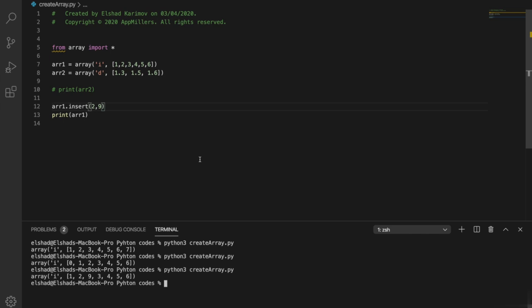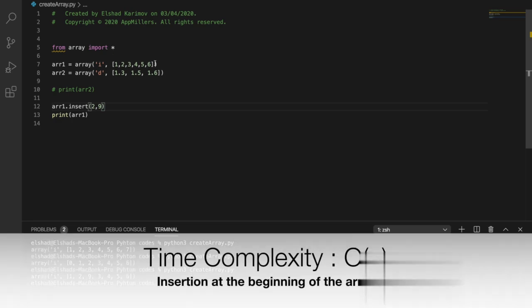Let's see the time and space complexity for array insertion. Time complexity differs based on which part you are inserting the element into. If we are inserting an element at the beginning, we see that we are moving all elements to the right, which means that this is a time consuming operation. So this will take O(n) time complexity if we insert an element at the beginning of the array.